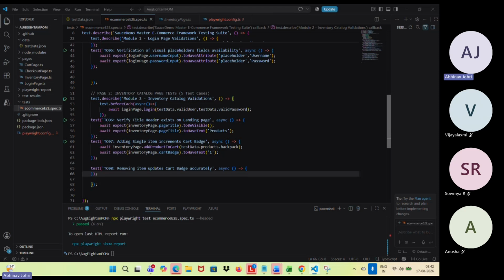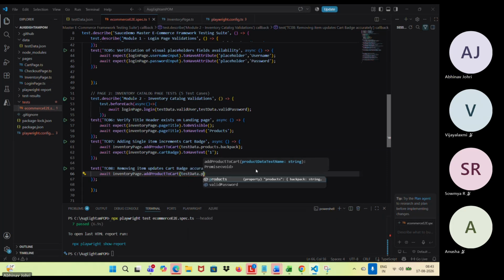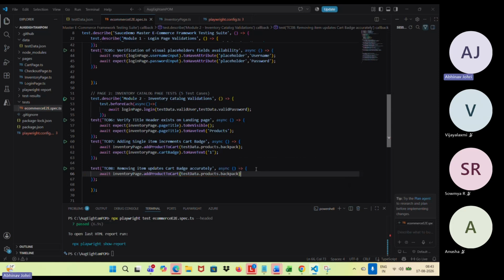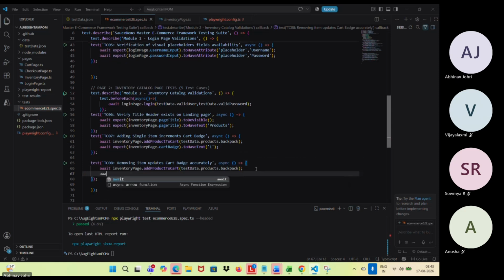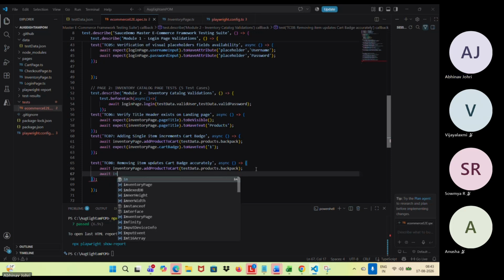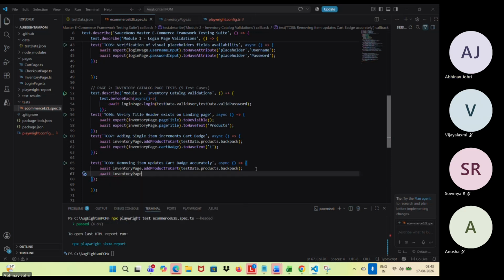So I go over here. Remember, every test case should be individual. So I will be adding and then removing. Every test case should be individual. Add product, test data, backpack I have added. Now await inventory page dot remove product, test data.